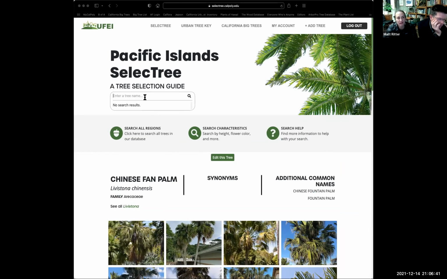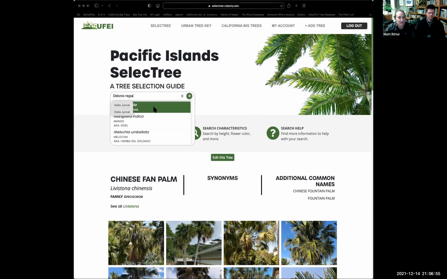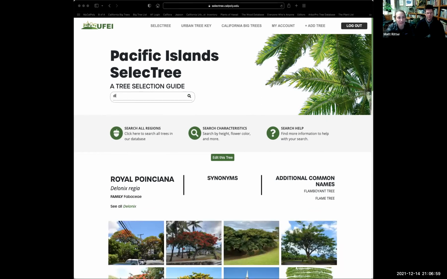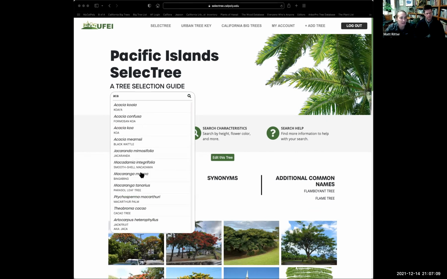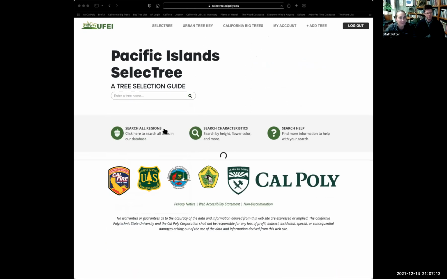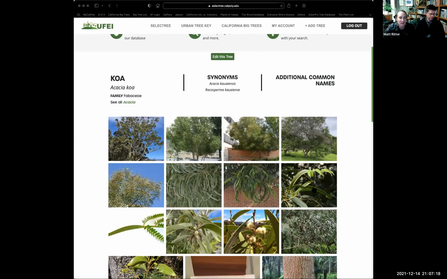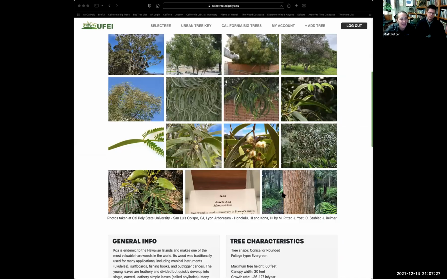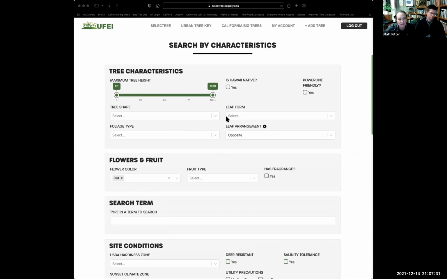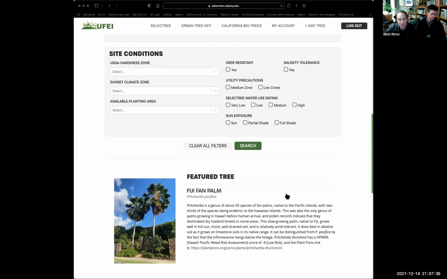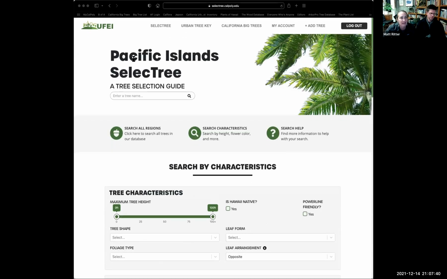Another way that we use it commonly is that you can type in just about any name here into the tree search. So for example, you could start to type in Delonix, but it will autocorrect all of the names. You could say acacias, and here's all the acacias or anything close to that. And then you get to the tree page. So we wanted to provide a site with really well curated photos, since a Google image search can just be a total mess of what's on there. And then also it's this search by characteristic button that allows you to select the criteria that you want and then have it return all of the trees that meet your criteria. So again, that is all on the Pacific Islands page that we shared with you at the beginning.